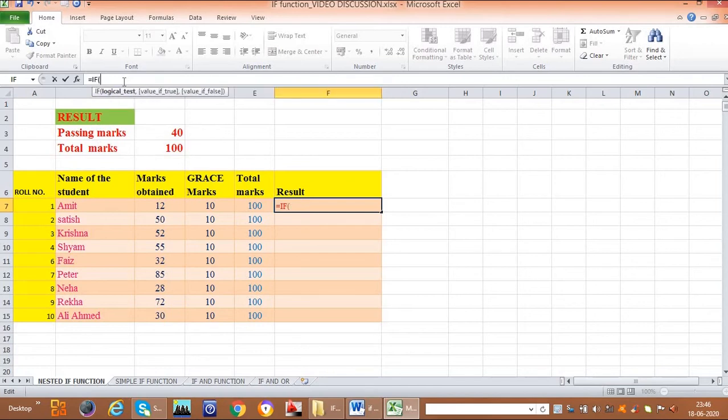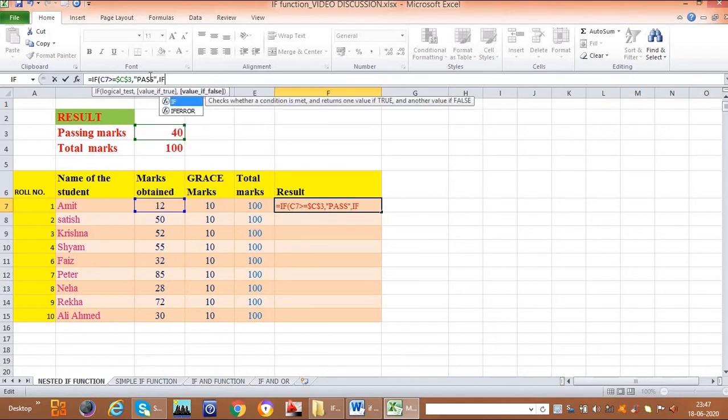Now we'll put the logical test. Marks obtained C7 is equal to C3. Let us make it absolute. That is, put the dollar sign here. Now that means the first argument is pass. Now in place of the second argument, we put another if.